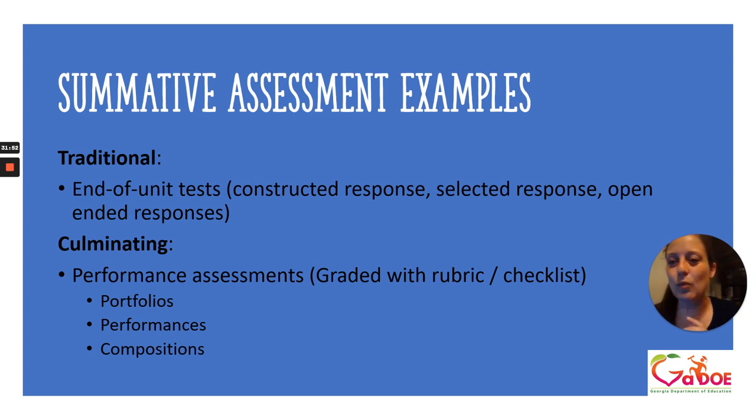So we know that we've got traditional summative assessments. We've got end-of-unit tests. These are comprised of multiple assessment types: constructed response, selected response, open-ended response. So that's those fill in the blanks or maybe a short answer. We've got multiple choice. We've got drag and drop, the draw the lines to connect, all of those types of things that happen in a traditional summative assessment.